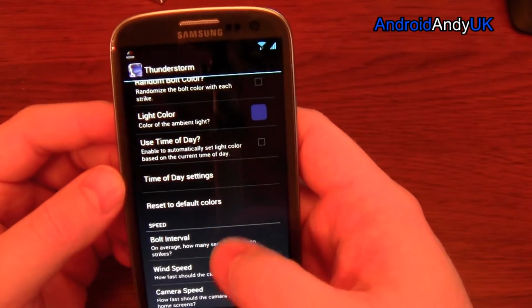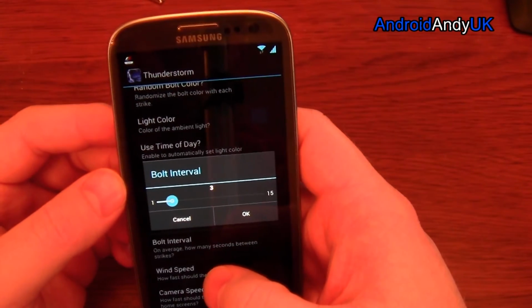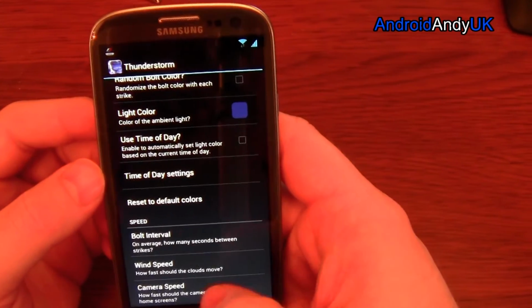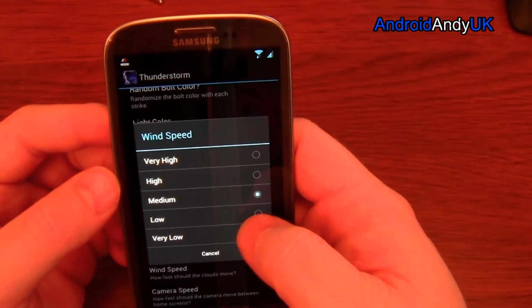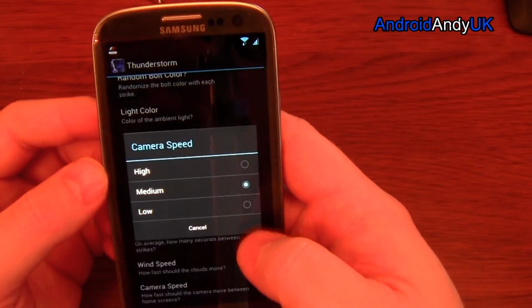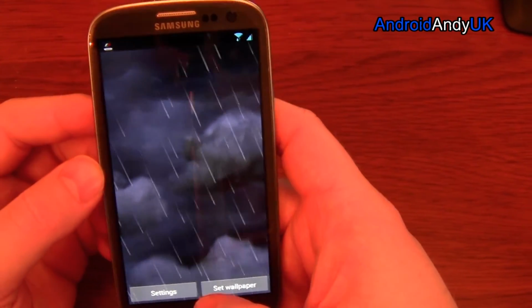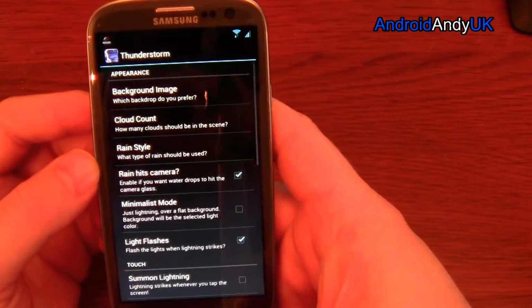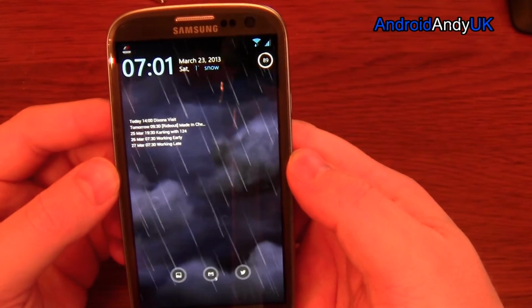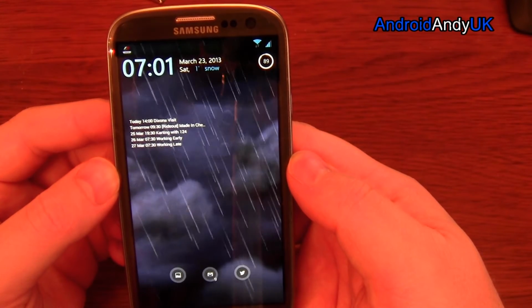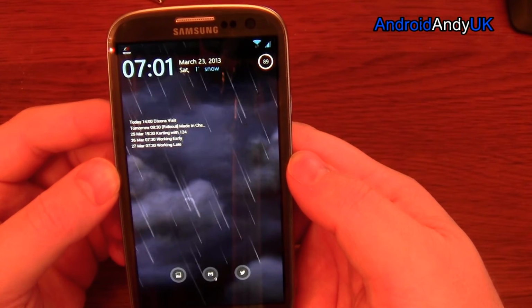Oh, maybe there's not. There we go. Let's turn up the bolt intervals. Let's slow things down a little bit. Yeah, that's okay. So that's a little bit more subtle now. But yeah, it's kind of cool, I think.